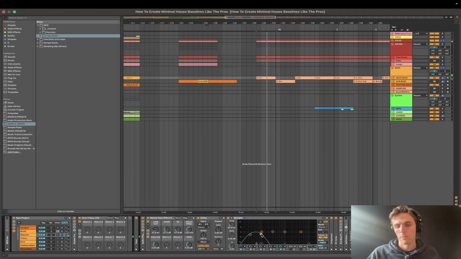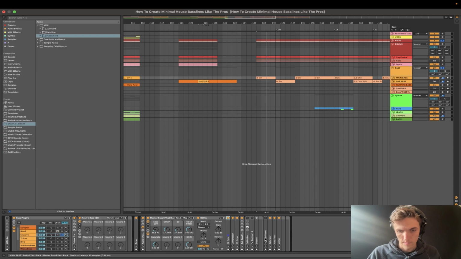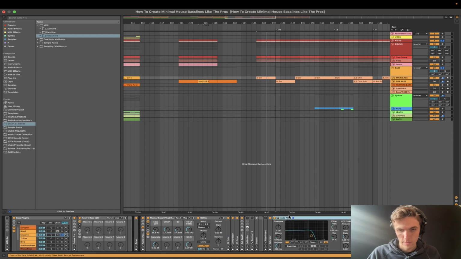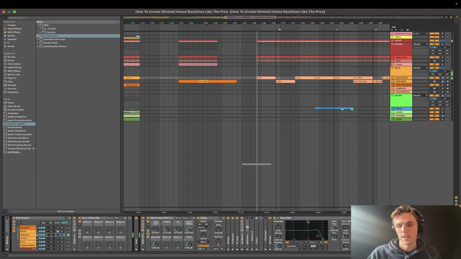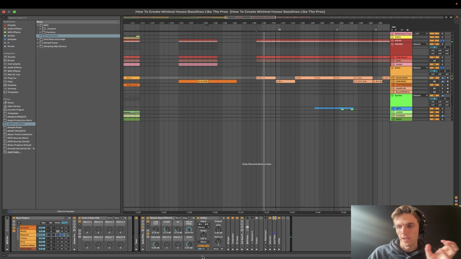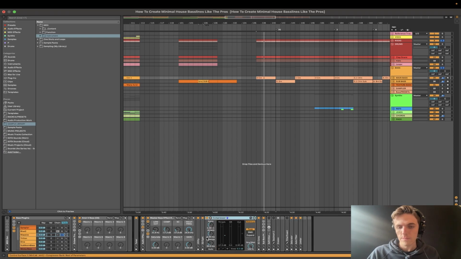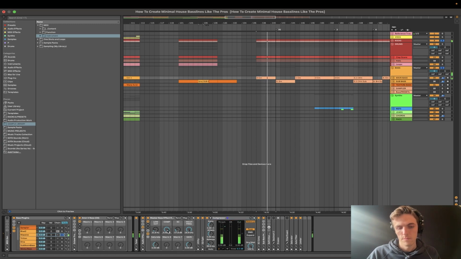You need to think what kind of bass you want, but having that EQ with the two cuts quickly available, I think I have it further up, yeah, I have it here on a filter, but basically having that to quickly shape the sound that I'm looking for is helpful. Compression, basically to give it a bit of consistency.